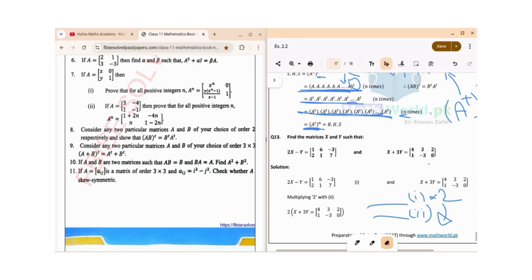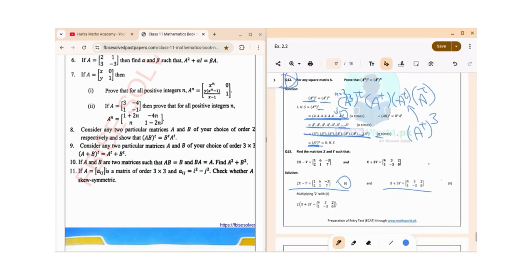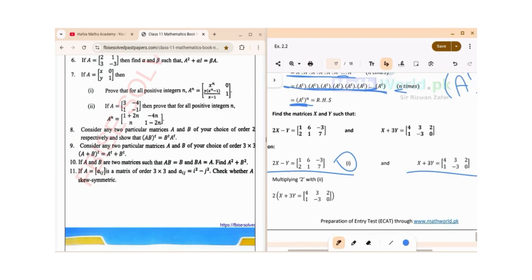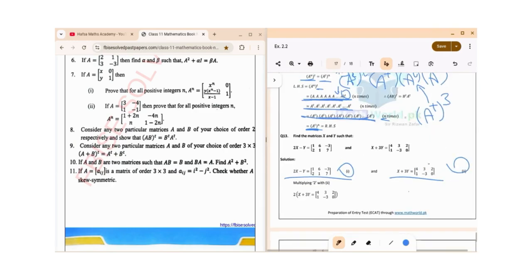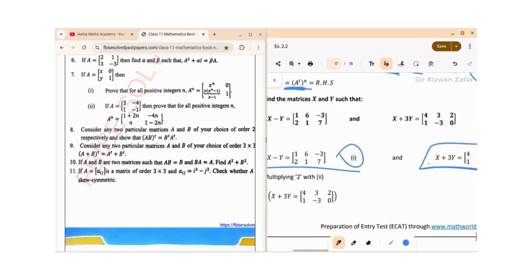I hope that made sense, but this is a very common method, and you'll know what I'm talking about as soon as we look at the solution. So these are the two given equations, which they have labeled respectively as 1 and 2. The 2 is very far away, but you understand. Now we're going to multiply the second equation by 2. And why are we multiplying it by 2?